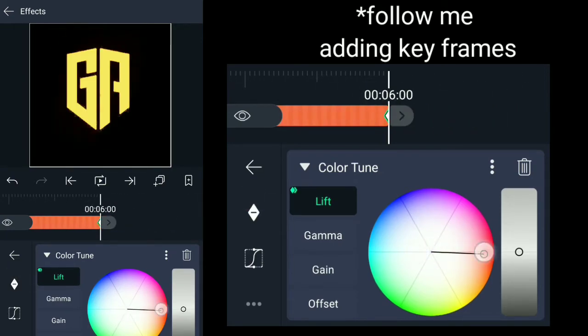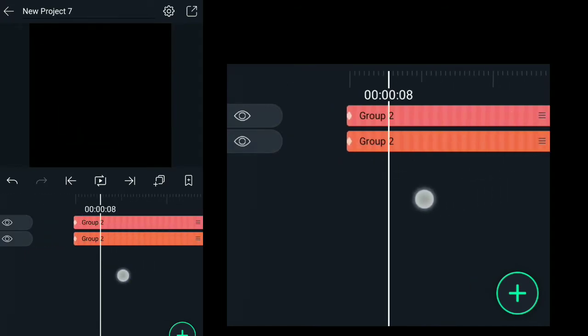Go to left, add a keyframe at 4 seconds and also at the ending of the video and the ending of the layer.